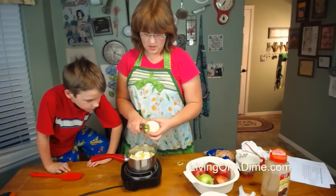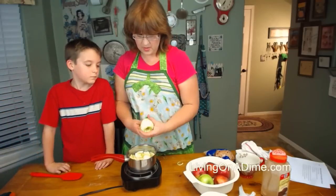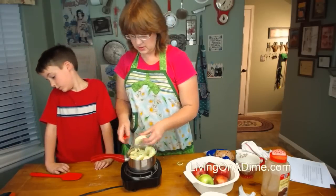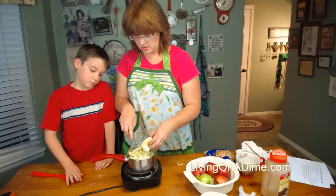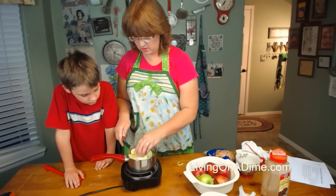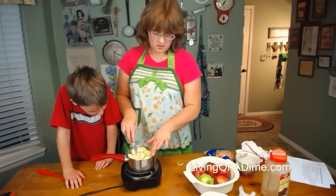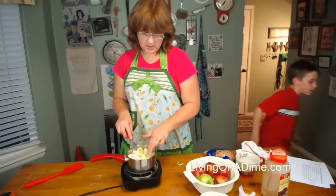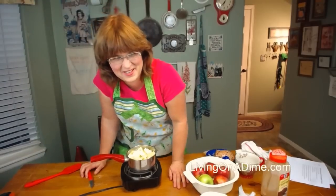Okay, so what you do is you put your apples in here and you let them boil until they're tender. Okay, I am just not prepared. What do you need now? Oh, I need sugar. I got it. And salt and cloves and nutmeg and cinnamon and vanilla.